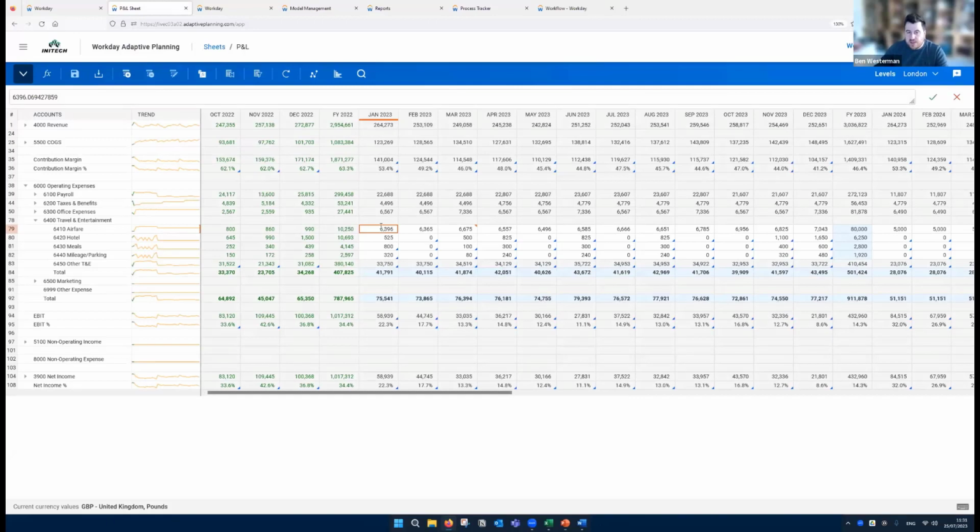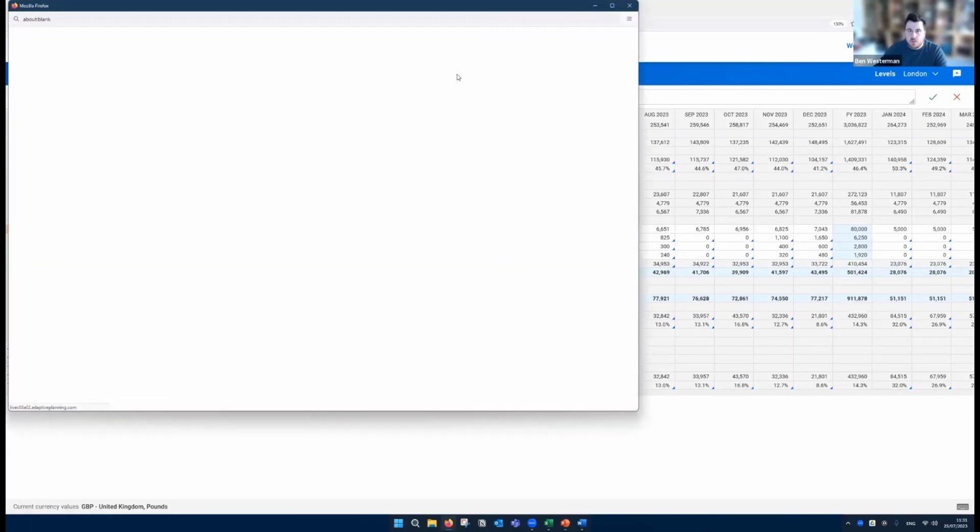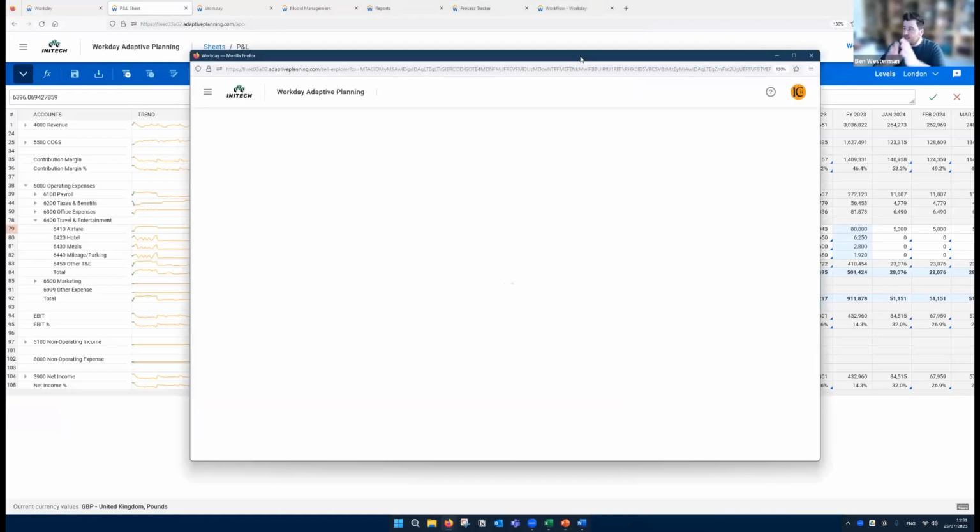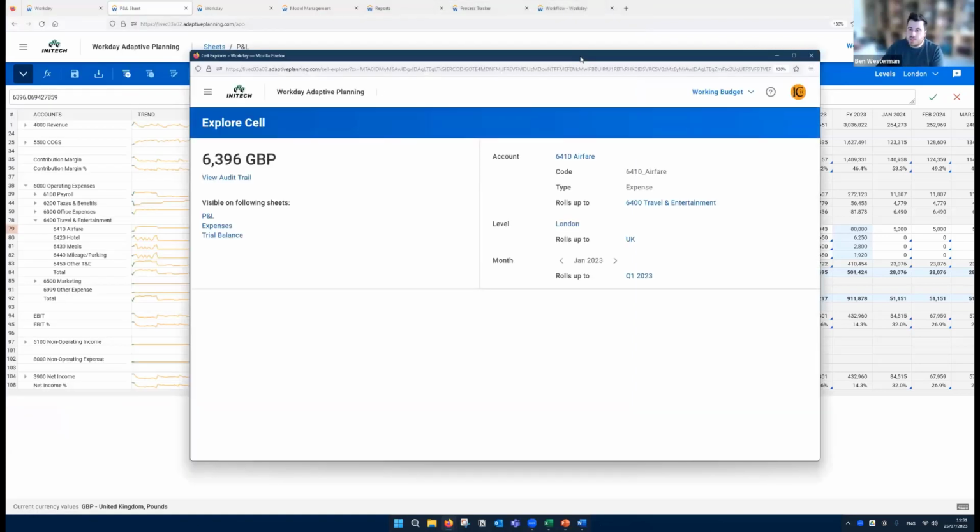Once I've done that, there's two other things I can show you in here, which are really cool. I can right click on this number here, one of the numbers I just changed, and I can go to Explore Cell at the bottom. Now, this will give me a really handy pop-up that will show me essentially the entire context of this number. So from an admin perspective, you've got great tools in here to help with oversight. This will show me the number in that particular cell.